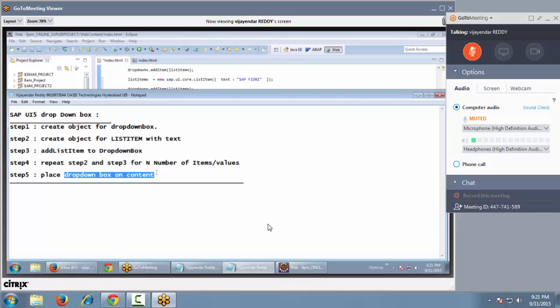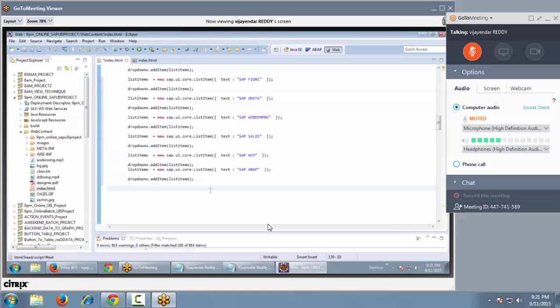And then you have to place the drop-down box on the content area. So you can use the drop-down object dot placeAt, and you can place it on some content area. So that's a very common step.